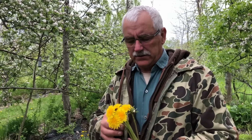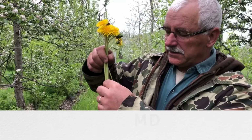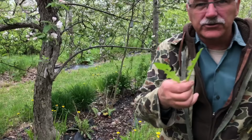The next biggest reason you get dandelion is your soil is lacking calcium. And there are not many plants that are considered calcium pumps. Imagine this stem, and then you get a root, and then it goes down, down, down, deep into the ground, beyond the range of your grass. It can take that calcium that's down deep and pump it up into the leaves and into the flowers.